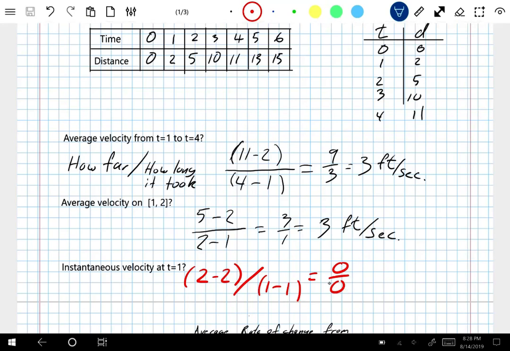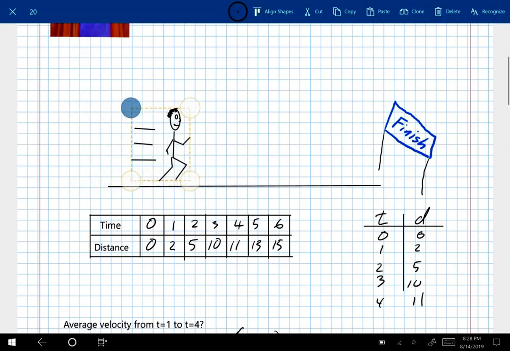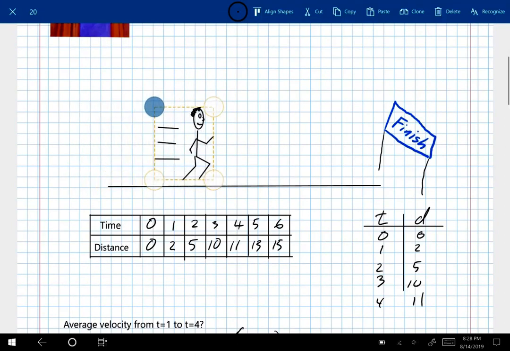I don't care what's on top. When there's a 0 on the bottom, I don't know what this is. It's not 1, it's not 0. I really just don't know. And this is this big problem. When I want to talk about how fast am I going right now, we've got this intuitive sense that at any given moment, I have some speed. At any given moment in time, I have some speed. But when I stop to measure it at a given moment in time, well, I don't have a denominator anymore. I don't have a change in time at one moment in time, and this is what Zeno is getting to.